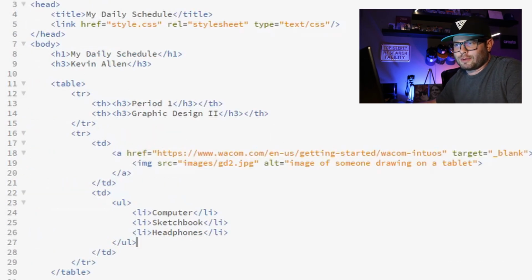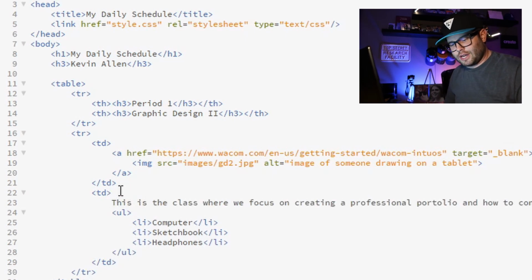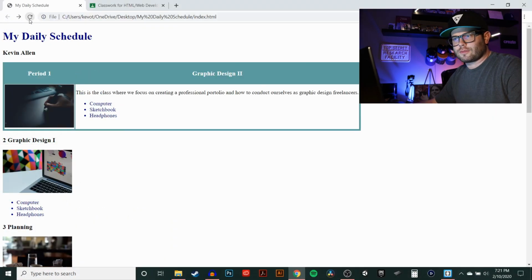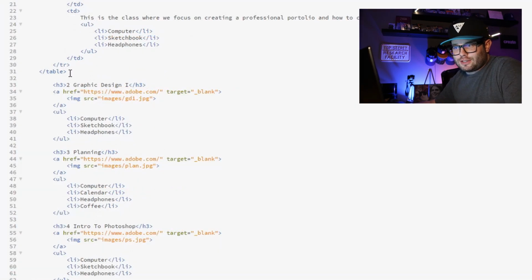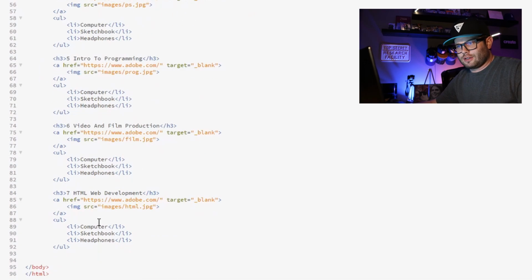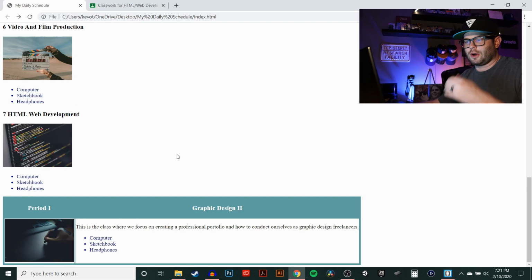And if I wanted to go into my index and inside of the TD just above my list here, I can also add a little description. Once you're done with that, you just save it, and let's go and check how that looks. And it'll automatically adjust the table for you. Now, if I wanted to apply this same thing to every single class, I could just copy this table, but instead, I think I'm gonna put this at the end, see if this works. Oh, there we go. Now it'll put the table at the very end because we actually completed this.